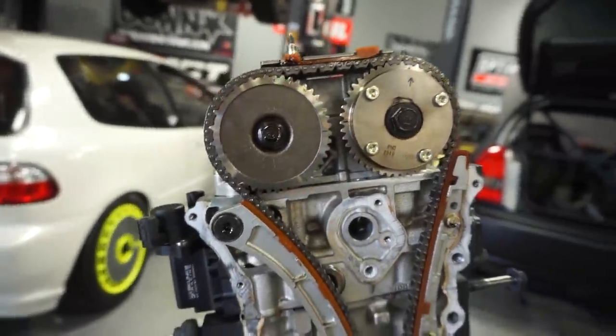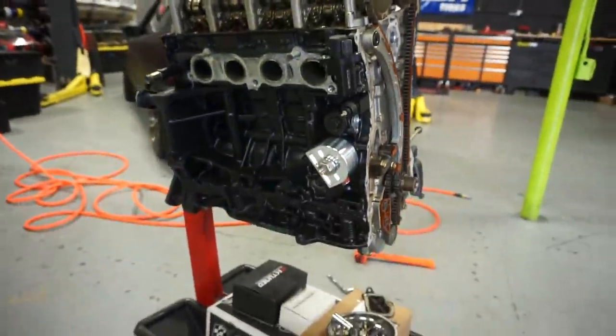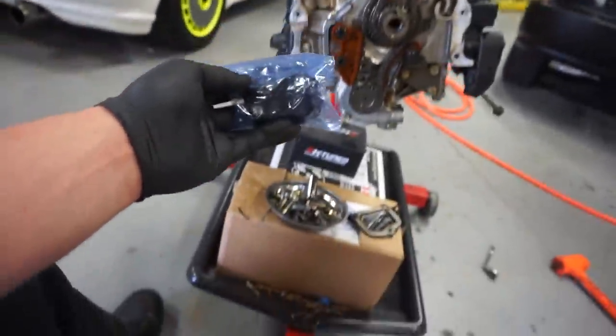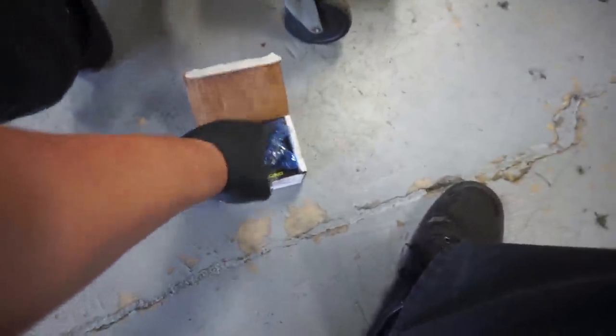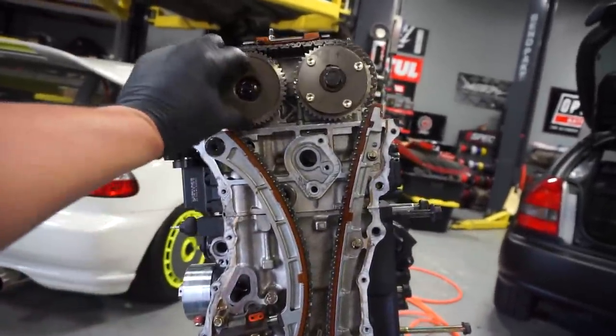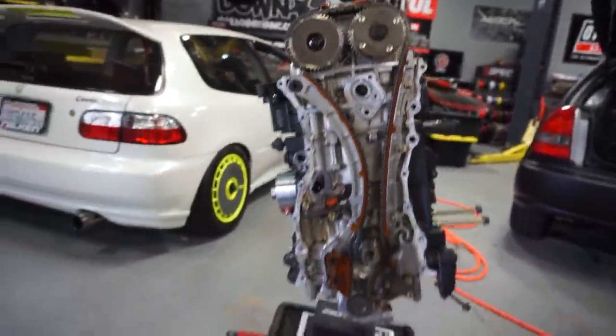So now we gotta retime our drop-in motor, which actually isn't gonna be that big of a deal. We have an upgraded tensioner, a timing chain from Hybrid Racing. This engine is just gonna have so many fun parts. Beautiful little unit that's gonna replace our factory one. This is gonna go in anyways, so I have to break timing anyways to upgrade some of the stuff. But it shouldn't be that big of a deal. It will be very nice, and then we'll have a motor that runs very well.